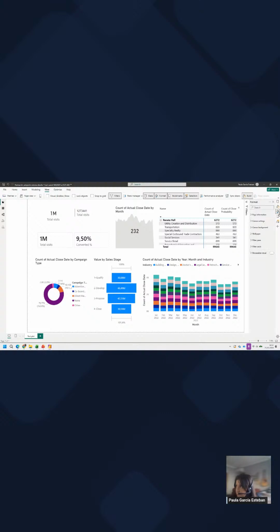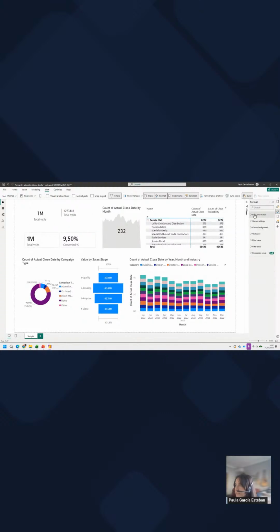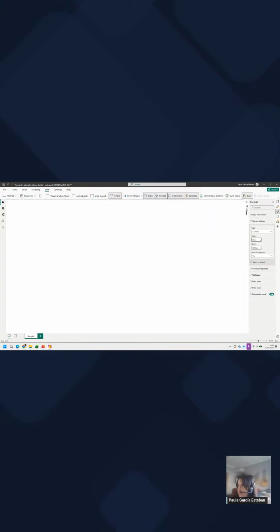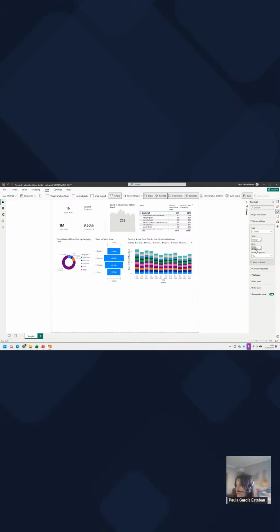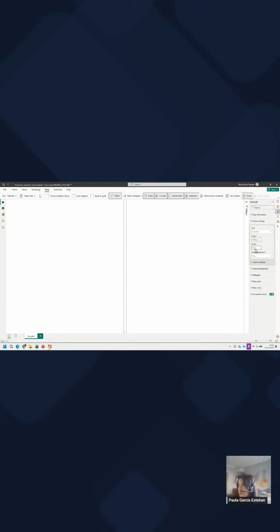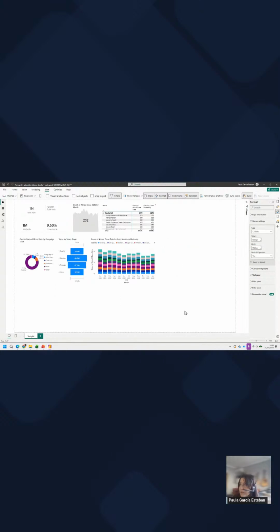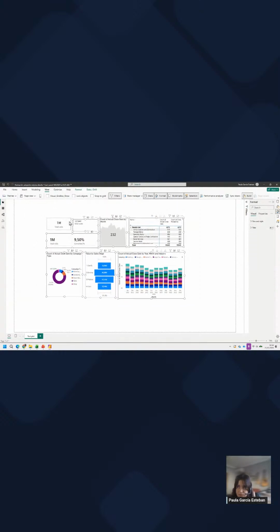First of all, we need to adapt the canvas space. Here we can modify these, the main proportions from HD. And this is important because for this design system we have defined we want HD consumers. So we are preparing everything for these displays, okay? And here we have all the elements we had before.